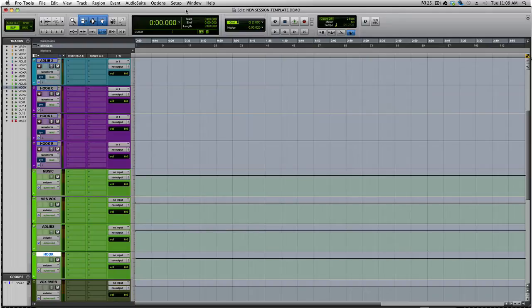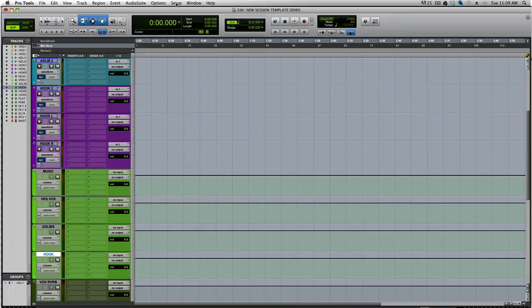Now, I will say, depending on what version of Pro Tools you're running, and any expansion packs or upgrades you may have, will depend on the amount of buses you have available in your particular setup. I'm working on Pro Tools 9 HD, so I have up to 128 auxiliary buses. However, if you're working on Pro Tools LE, you might have 24, 32, or up to 48, and so forth, depending on if you have the Music Production Toolkit or Complete Production Toolkit or some of the other upgrades. So let's go ahead and jump right in.